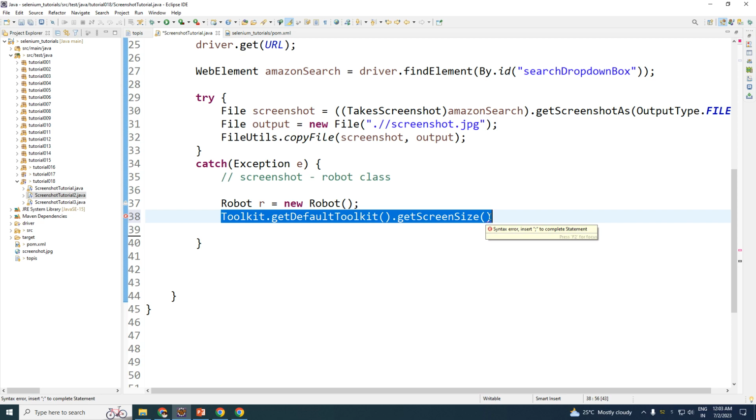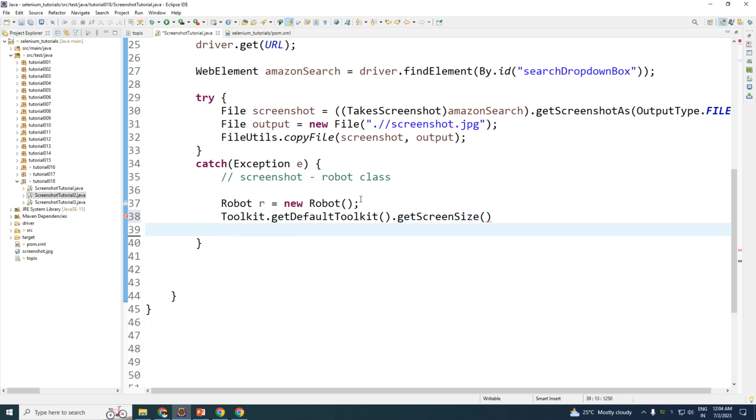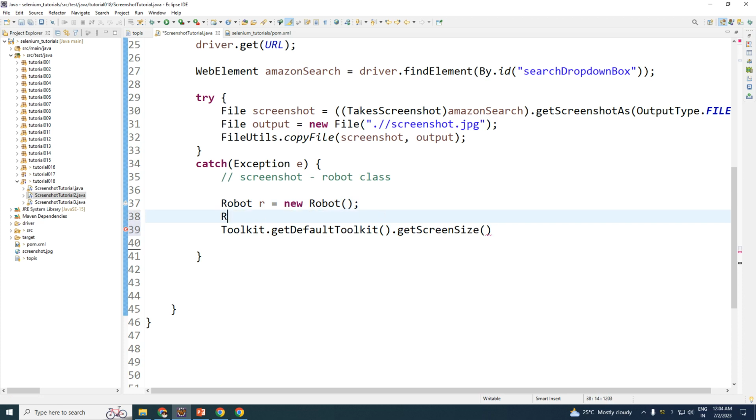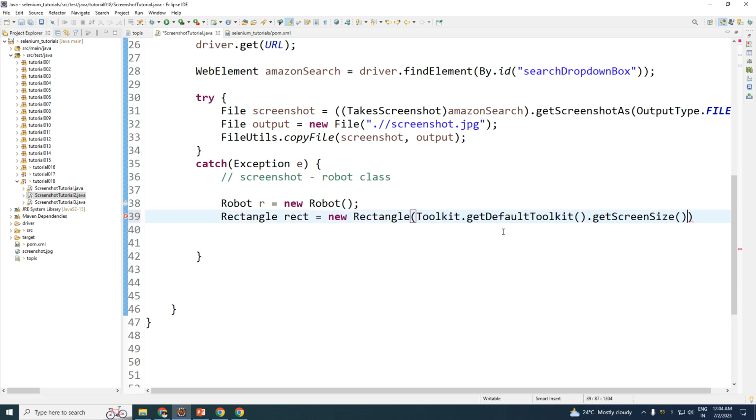Now once this is done, you have to call that specific method, robot.createScreenCapture. You should not pass the toolkit, you should pass a particular value called Rectangle. So let's create an object of Rectangle. So Rectangle, let's call it rect only. First import Rectangle from java.awt again. Here we go. So new Rectangle, and in your parentheses, or in the constructor, go ahead and paste this getScreenSize.